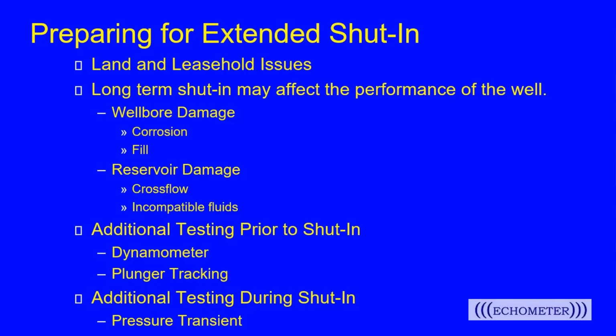But the lease we were on required that the lease be produced at least once every 30 days to hold the lease. The lease was held by production. So the pipeline company would shut us in and not allow us to produce gas, but they were required to let us produce the wells 1 day a month, so we wouldn't lose the lease. So if you're shut in for an extended period, especially on these flowing wells and gas wells, you may have to do some visiting with the pipeline companies to make sure that you're going to be able to produce the well enough, and that you're not just shut in and can't sell any gas at all.